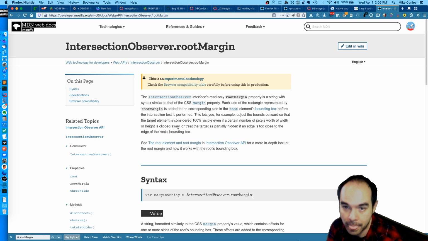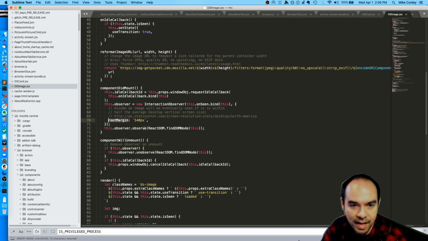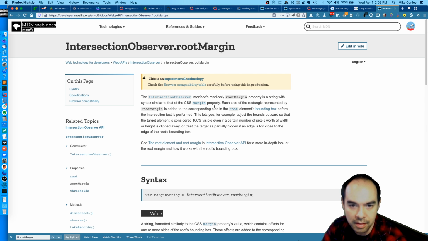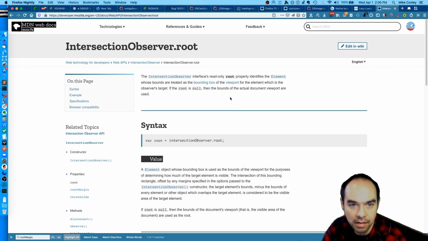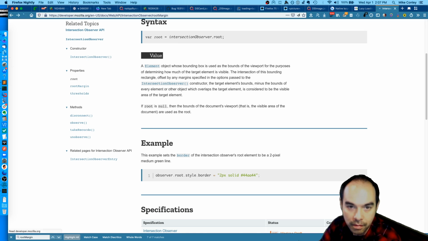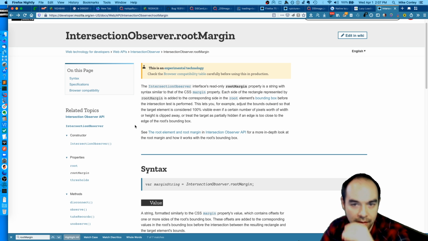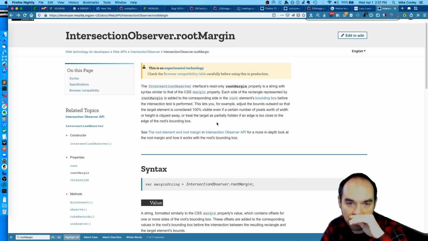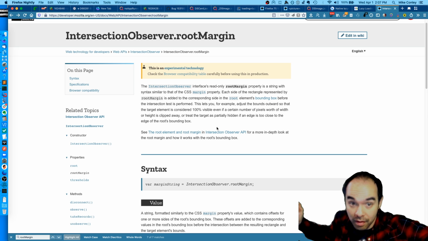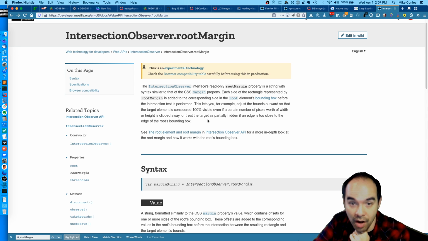The root element in this case is the viewport, whose bounds are treated as the bounding box for the observer's target. Right, so by default it's the viewport, so we're adding a margin of 540 pixels to the viewport. It adjusts the bounds outward. This lets you, for example, adjust the bounds outward so that the target element is considered 100% visible, even if a certain number of pixels worth of width or height is clipped away.